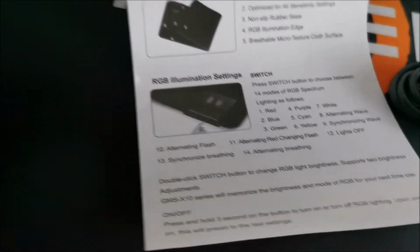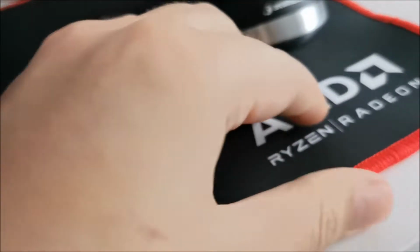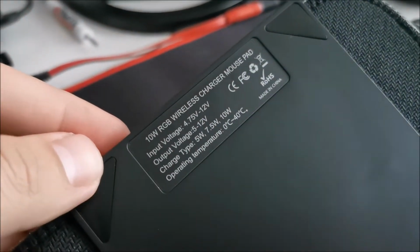So we will play around with it. Let's get this out of the way. The cable is micro USB, so that's quite standard at the moment. And the mat itself is black, similar texture to mine. Mine is a bit dirty because it is a bit old. On the back of it, there's a rubber, again similar to mine, so that's perfect, exactly what I was hoping. And in the corner, yep, we have a charger, and honestly it looks quite good, so the quality seems to be quite okay from what I see, which I like.